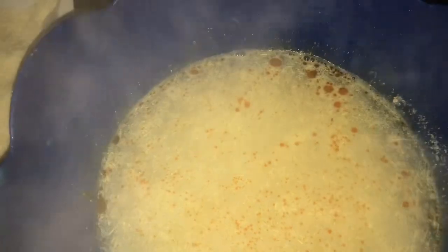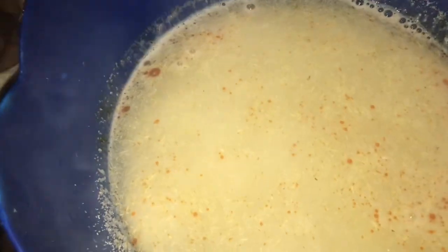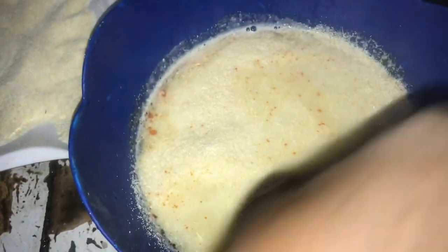You can add oil in the hot water if you want your garri to be red. Maybe you want a red garri and you could not get red garri, maybe it's too pricey. So the secret is to add oil inside the water. A little oil, you will get what you're looking for.